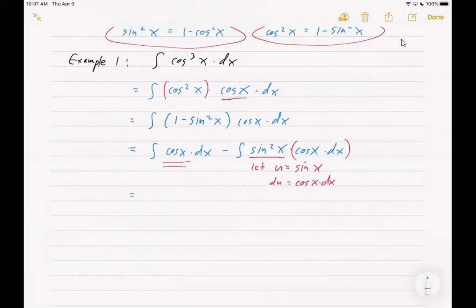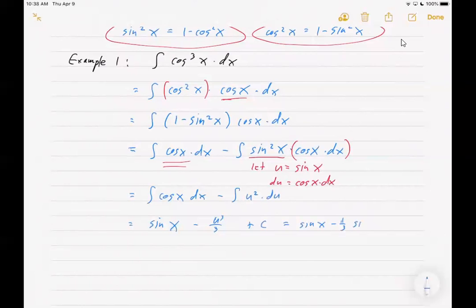I'll do all the integrating at once, so I'm just going to bring the cosine of x dx down, and we will have minus the integral of u squared du right here. Okay, and now we're ready to integrate, and we can say, this is equal to the antiderivative of sine, I'm sorry, of cosine is a positive sine, and then we'll have minus u cubed over 3 plus c. Obviously, we don't want to have x's and u's in here, so let me just write this on the same line. This will be the sine of x minus 1/3.